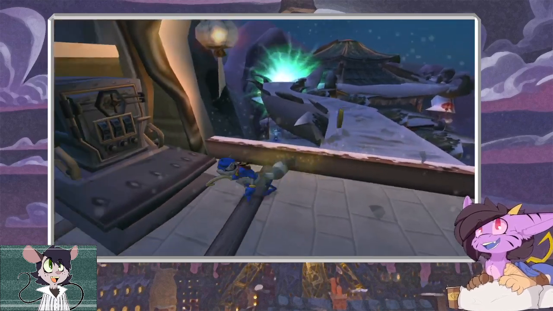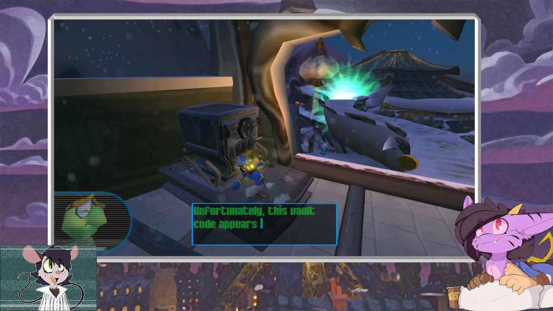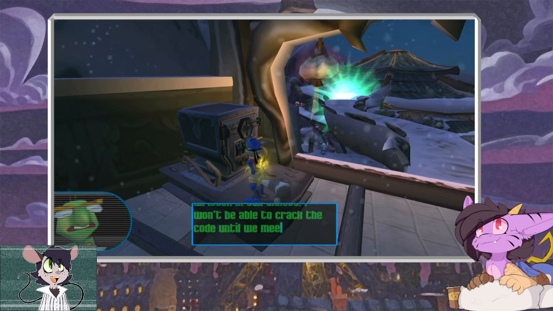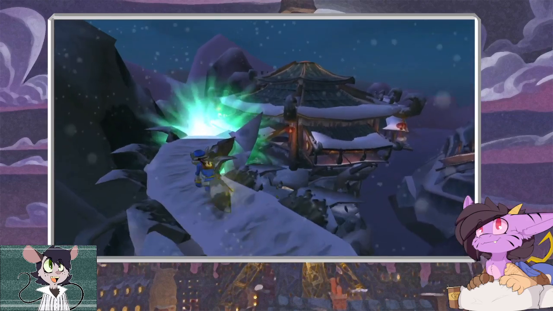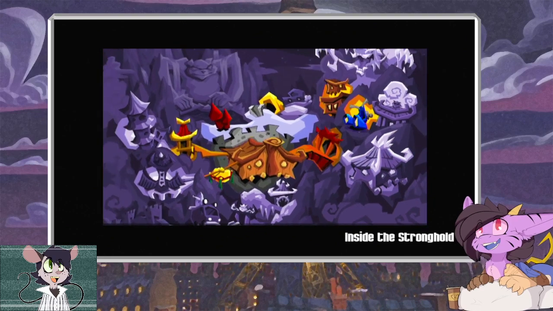Unfortunately, this is gonna be book 1, code 3. It appears to have been written in owl dialect. I won't be able to crack the code until we meet and defeat the bird who created it. And I'm guessing the bird is the final boss.